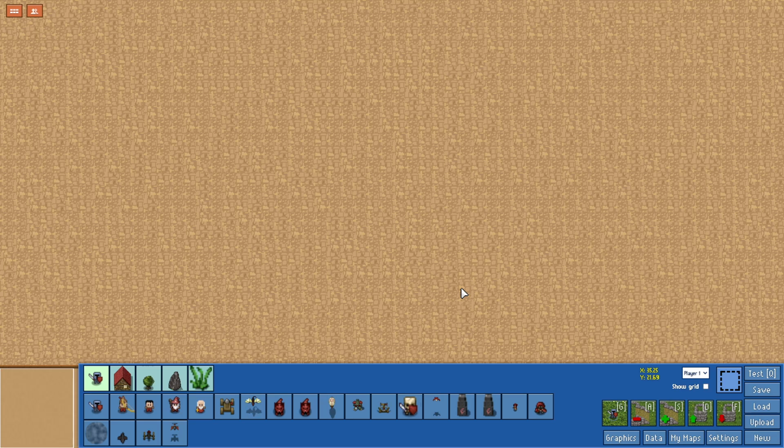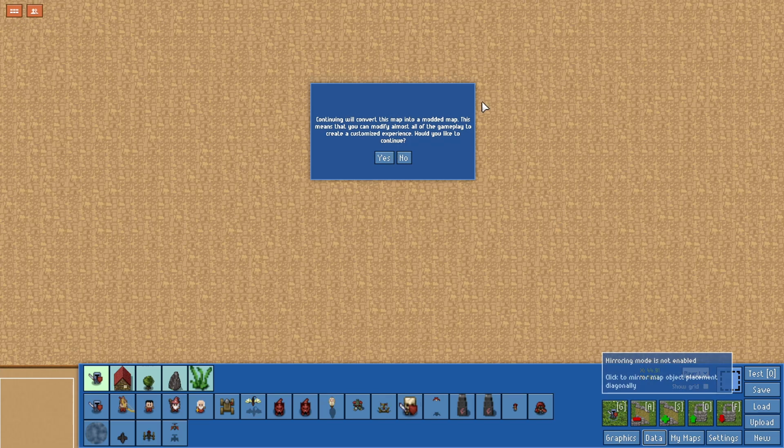Today's tutorial comes from the map making section of the creative portion of the Little Wargame official Discord, in which a user by the name of Horatio asked, how do I remove a modifier from a unit that already has a modifier? In essence, how does kill modifier work? We're going to go ahead and load up this completely blank map.